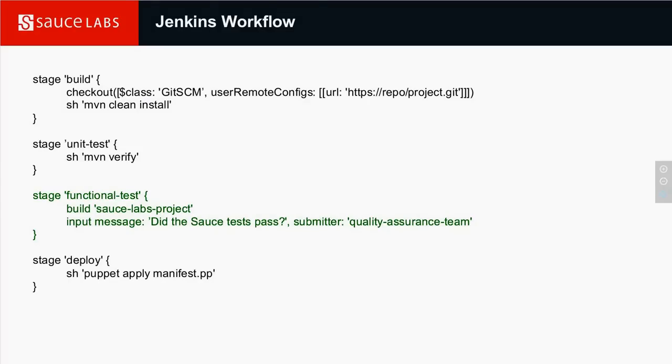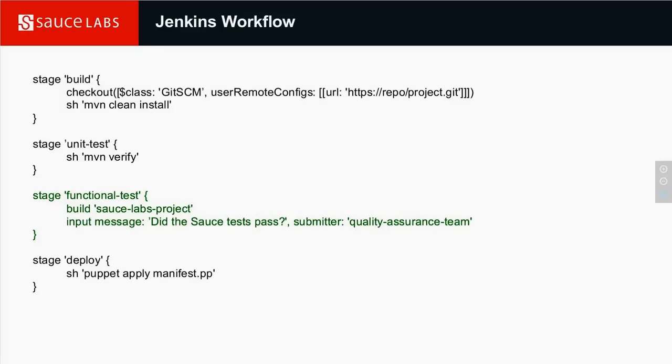So your Jenkins build jobs can now become simple Groovy scripts. And there's a DSL, a domain-specific language for writing these Jenkins scripts that is specific to all of the terms that Jenkins people already know about. So things like checking out code to build a workspace, as you see in this example, or calling shell steps to execute command line tools, as you see here.